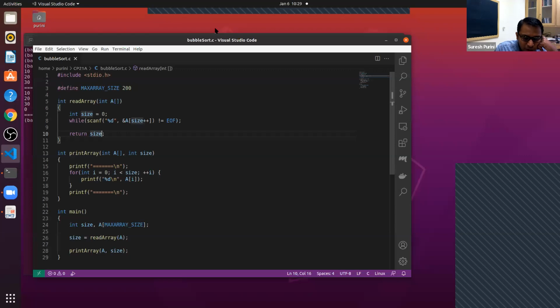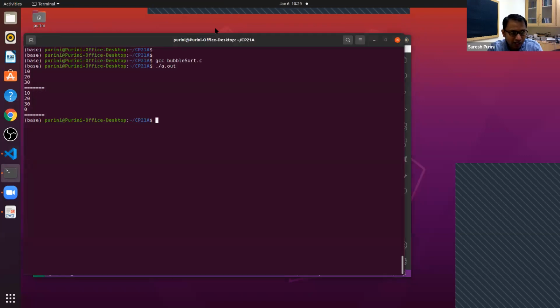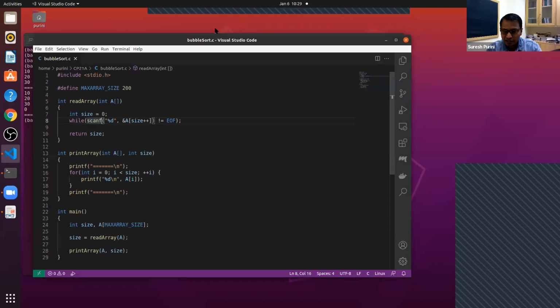But here the problem is we are returning the size of the array. So how many of you understood why we entered 10, 20, 30, but the output is 10, 20, 30, 0? Why is it? Yeah, that is because of size plus plus. End of file is included, no? So what should I return here?